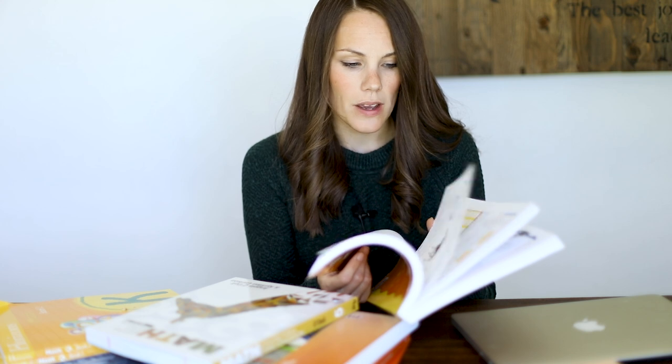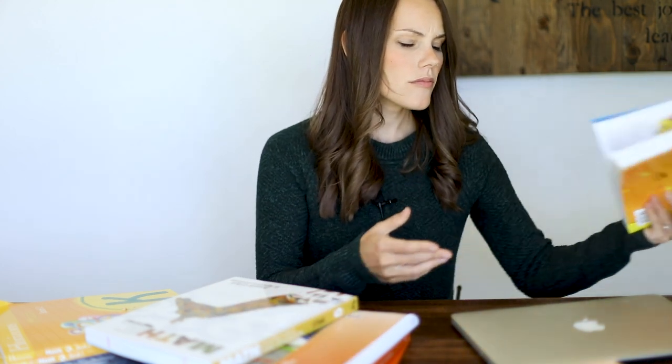But just to give you an idea of what is covered. So that's basically A Beka. That's the way it's laid out. It is a strong math curriculum. There is nothing wrong with any of these curriculums, but that is definitely something you're going to want to look for if A, you're more of a traditional homeschooler, B, your child is more of a workbook style. They thrive off that. They understand math. They get it. They want a bit of a challenge.